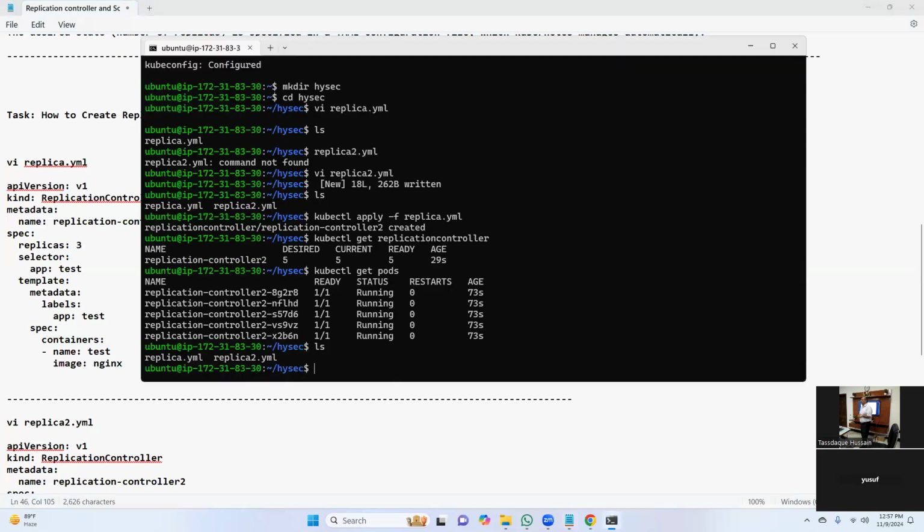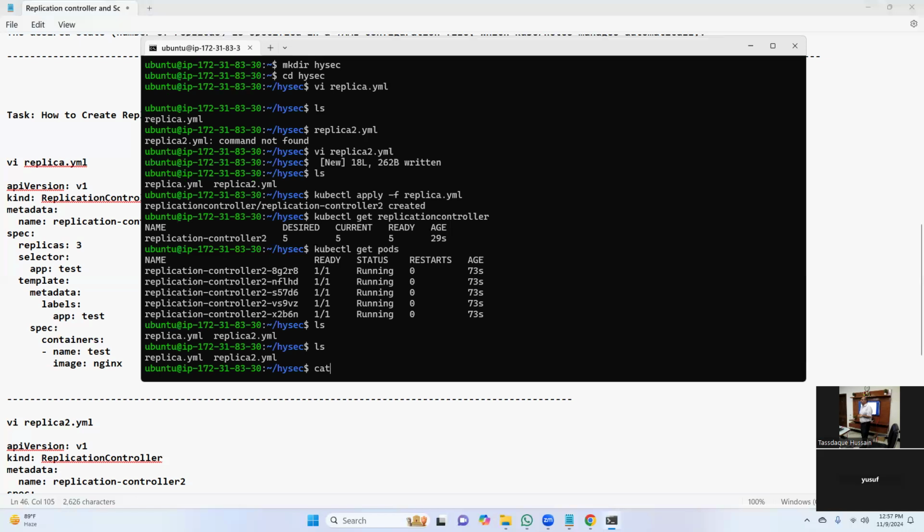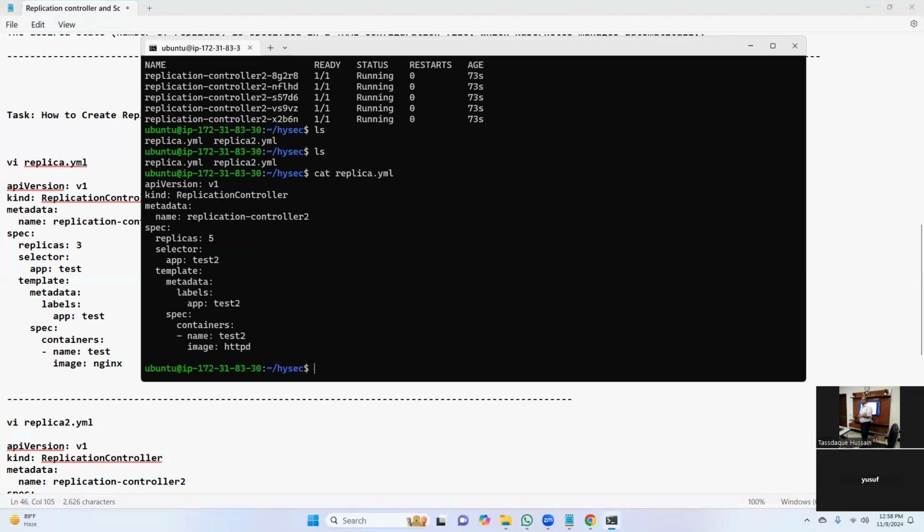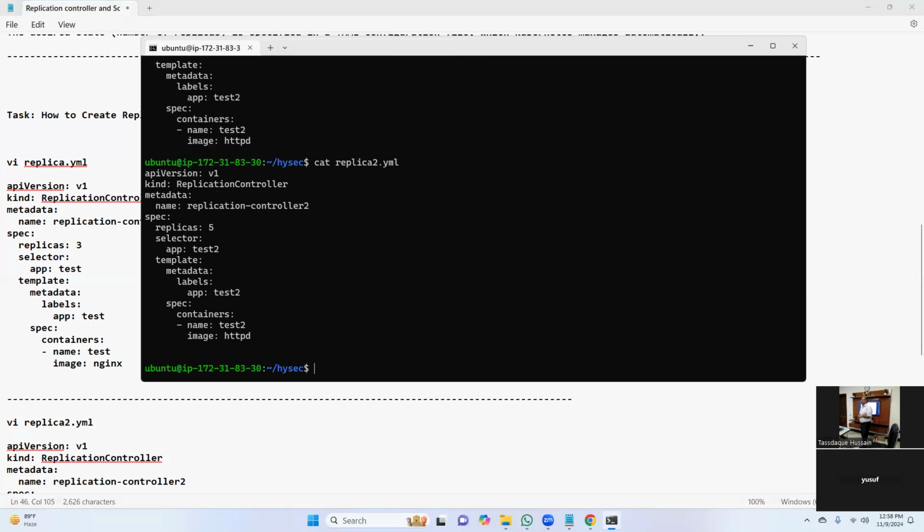Right now, check ls and check the code. There is a file, replica.yml, and check another manifest, replica2.